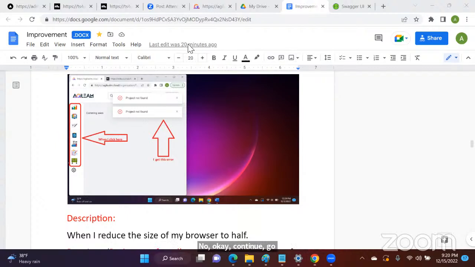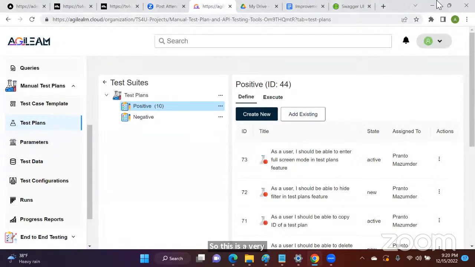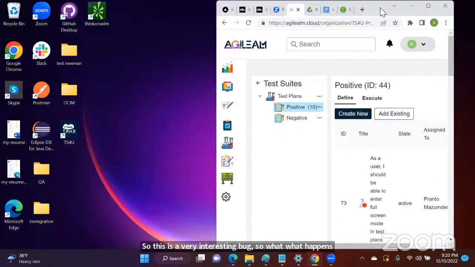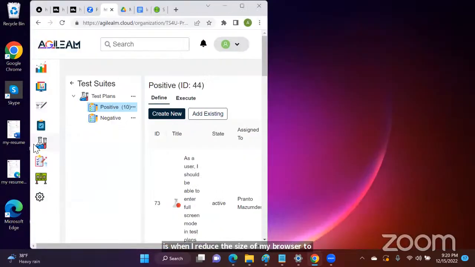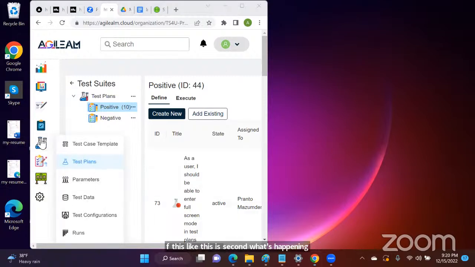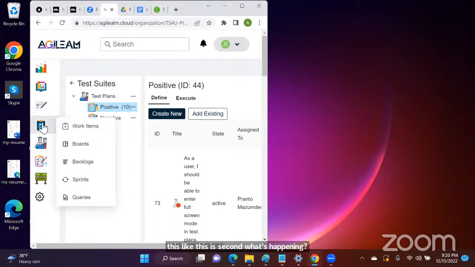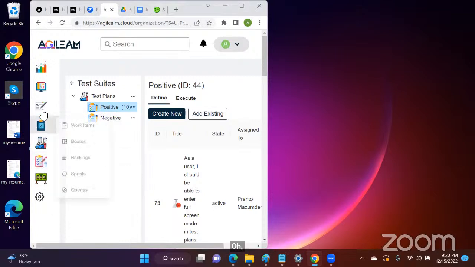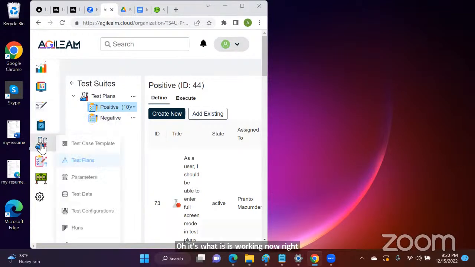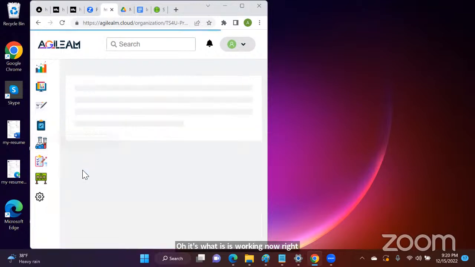So this is a very interesting bug. What happens is, when I reduce the size of my browser to half and click on any of these, just a second, what's happening? Oh, it's working now, right? Let me check.